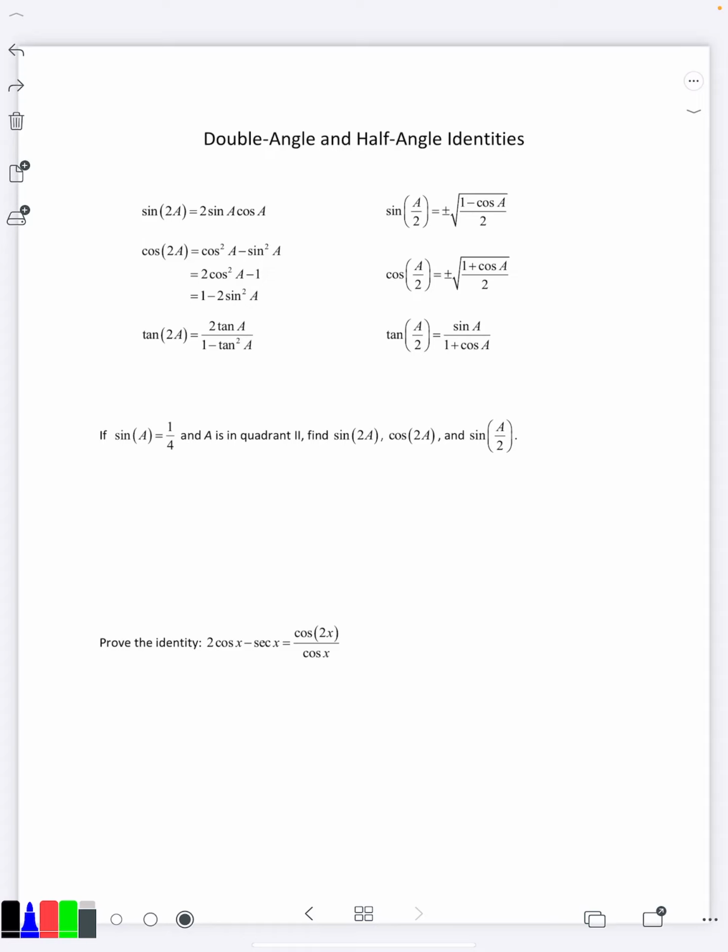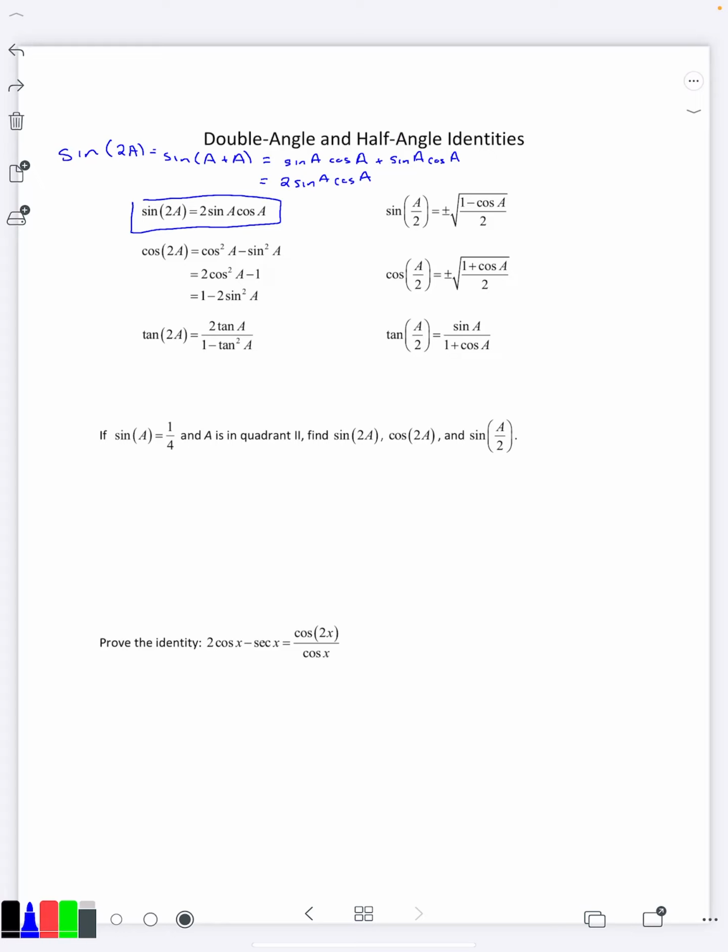However, these ones are actually not that bad to prove using the sum and difference identities from the previous video. I'm just going to show one of these right now. So sine of 2a is 2 times sine a times cosine a. Well, 2a is the same as a plus a. And then from the sine of a plus b, it's sine of the first angle, cosine of the second angle, in this case the second angle is also a, plus sine of the second angle, cosine of the first angle, and notice those are like terms now, so we just get 2 sine a cosine a.